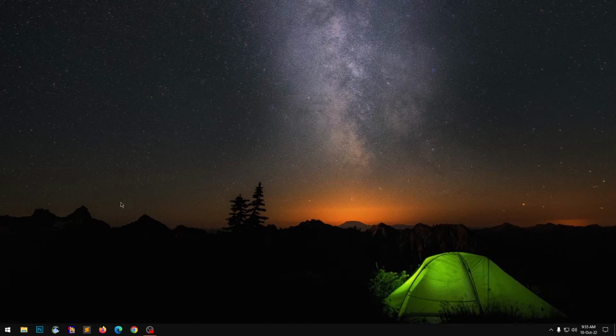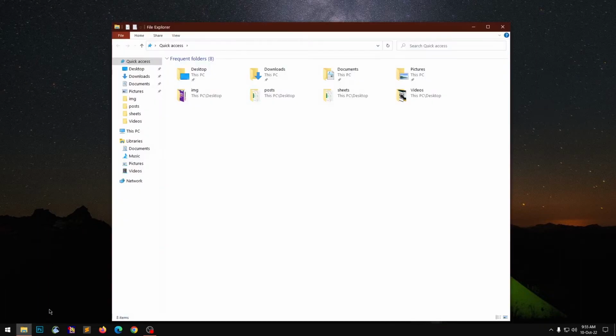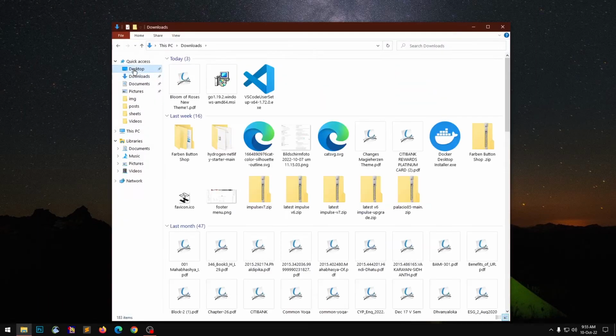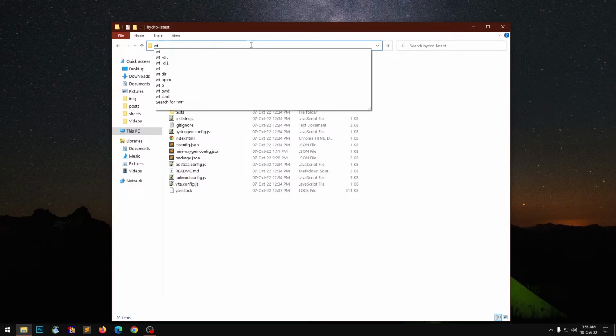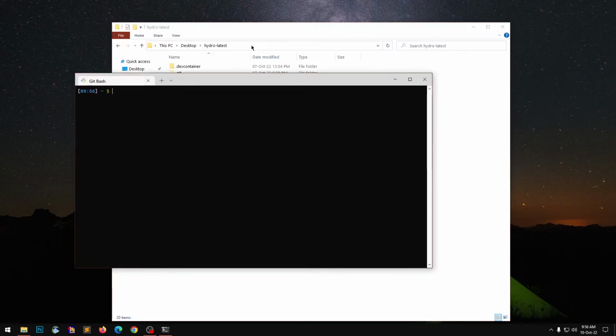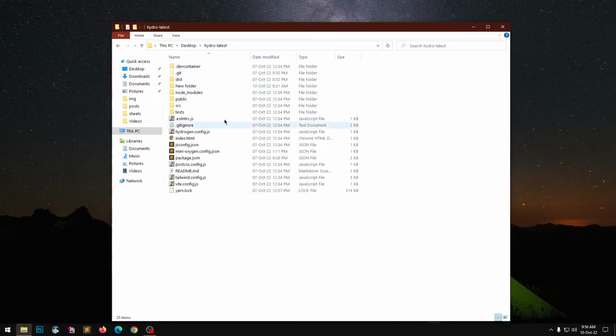And to launch it from a particular folder, you simply go to the folder. Let's say I have a folder on the desktop, so I'll go to this particular folder. You can launch Windows Terminal with the shortcut WT, and it will launch in its default folder. But if you want to launch it in this particular folder, you'll have to use some arguments.